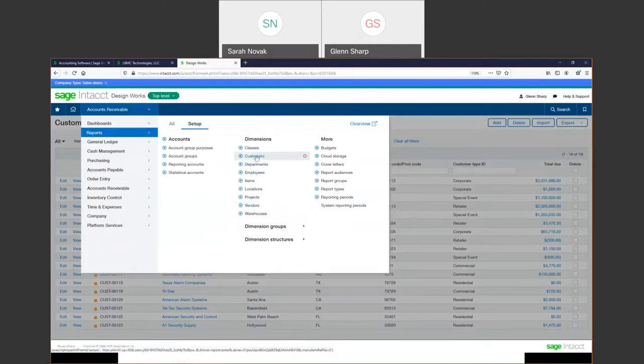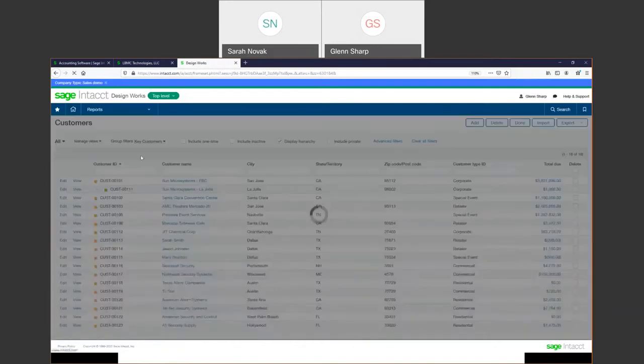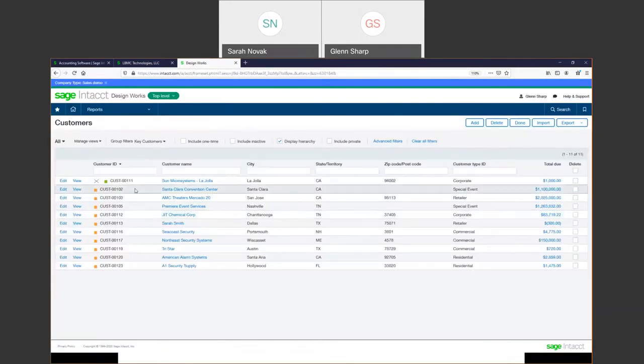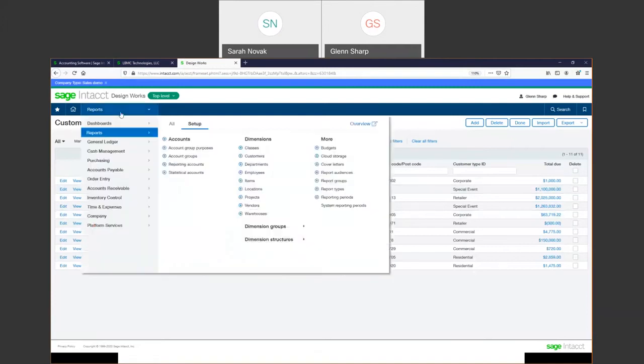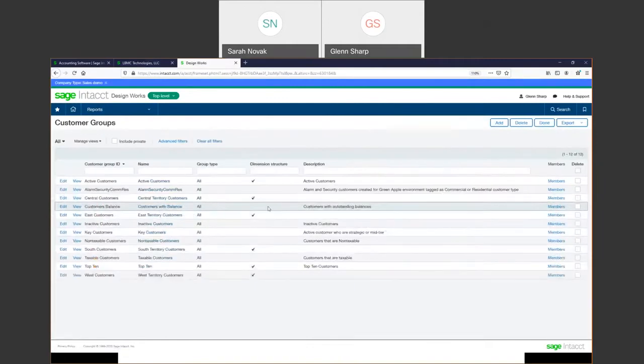Of course, if we click on our customers, it's going to take us to a customer list. As shown earlier, when you create a filter from our customer list, you can just right here say I want to look at my key customer, which is that filter I set up earlier, and you can use your group on this list in your views here. But from our dimension area, what we're looking at now is a dimension group. So I'm going to go under here and back up to my customers, for my customer groups.